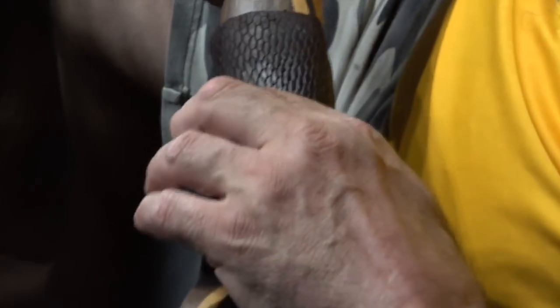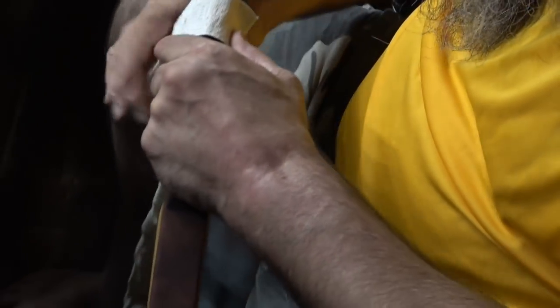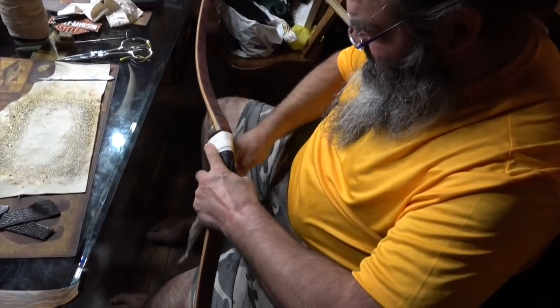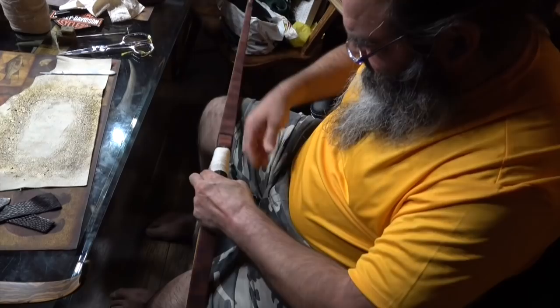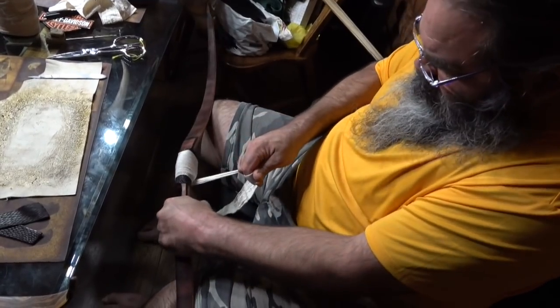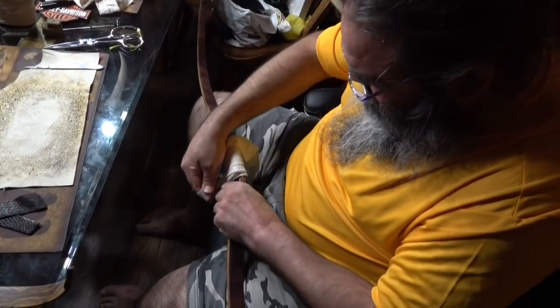Now, typically what I might do, especially if I'm having a hard time getting the tail to stay down, if it's a really difficult grip, is I take an elastic bandage and I pull it real tight. Nice thing about this is that the tail can breathe through that and it will dry up underneath the bandage. If you use stretch wrap, plastic wrap or something, it cannot breathe through there and it won't ever dry until you take it off.